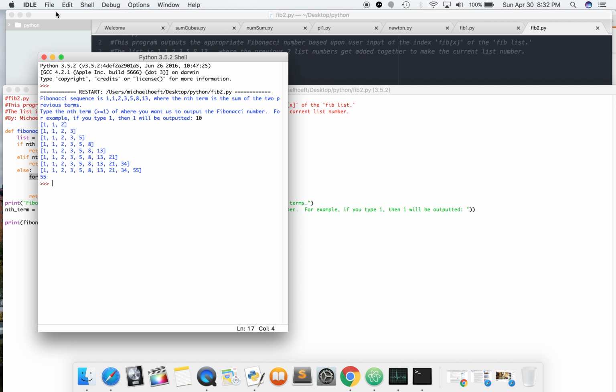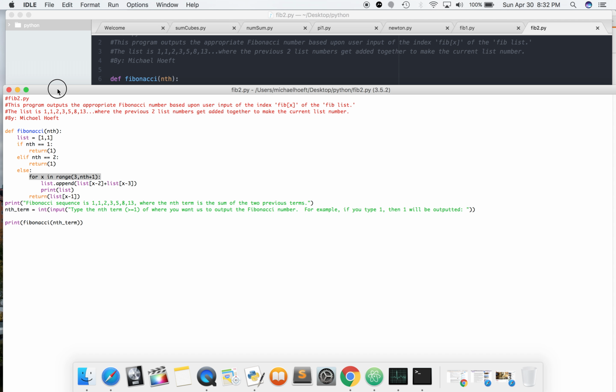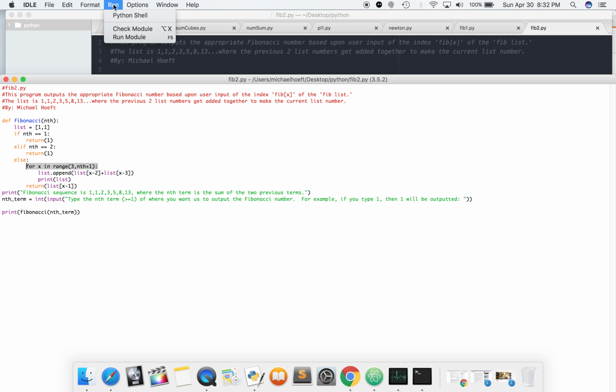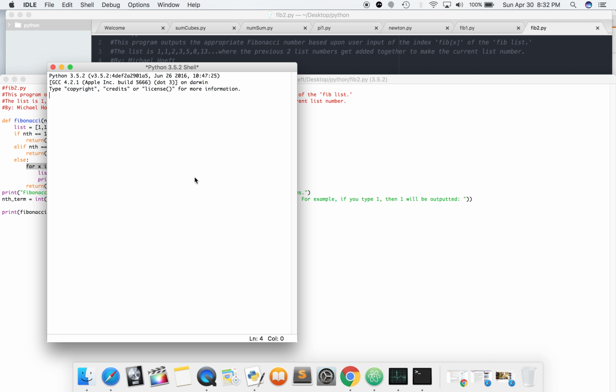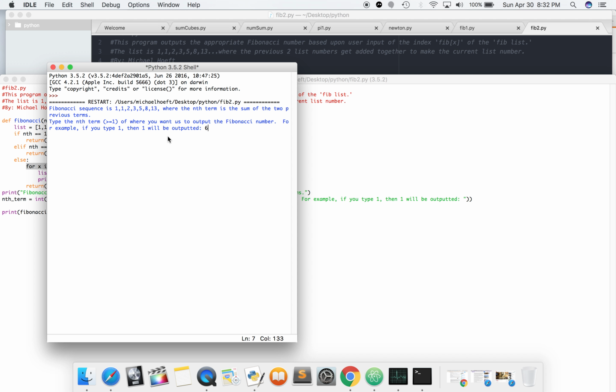So I really find this to be of tremendous value, like printing this list. Let's run it again. Let's run it and pick 6, which is the example in the book. It should output what? 8. Yes, which is what we do. We output 8. So it goes here, and then here, and then here, and then here.